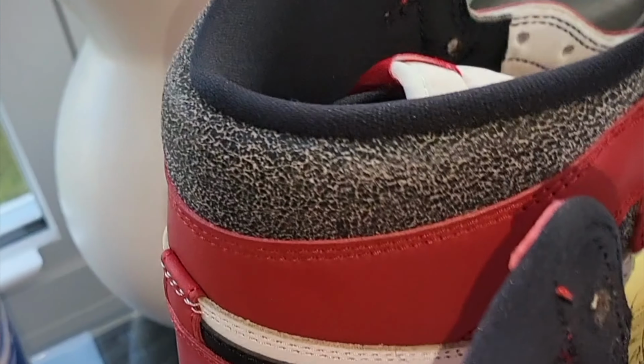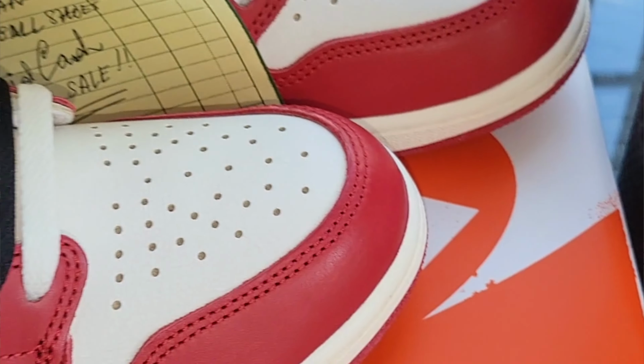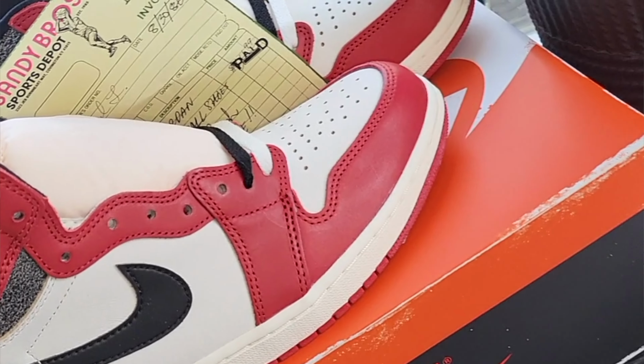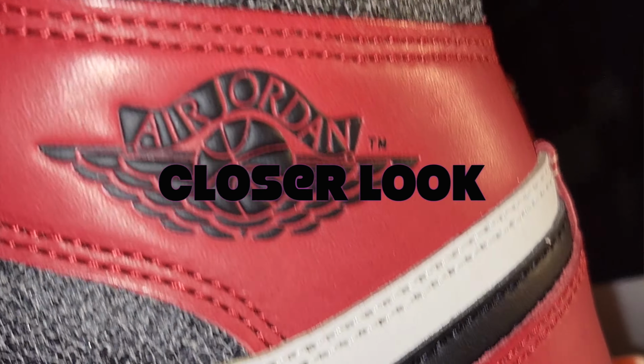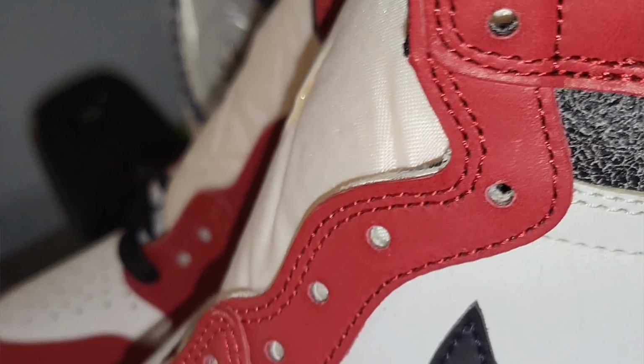Of course you got the black Jordan wings. You got the black checks on it. And the tongue gives you this appearance of a slight yellowing, with an aged look. The midsole looks slightly aged. It's not quite sail, but it's not quite white. The bottom has sort of an oxidation look on it. Of course it's not real oxidation, but the color was made to appear like the shoe has been sitting and oxidizing. See the slight white on it. But all in all, this is an Air Jordan 1 Chicago.